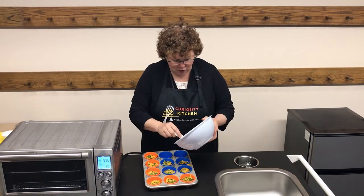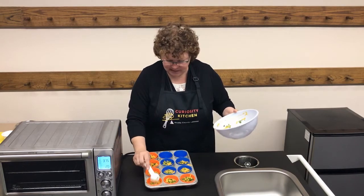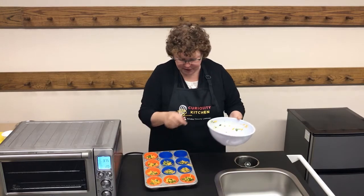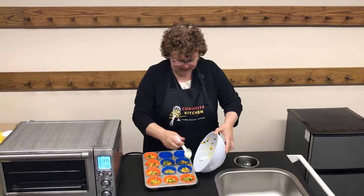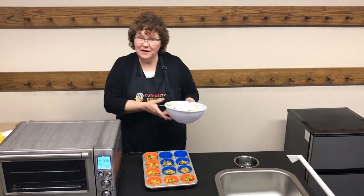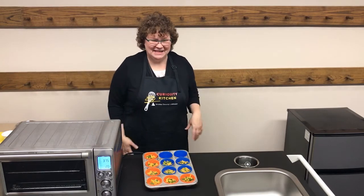Got a little bit left over that's not going to make another whole one, so we'll just put some in where it goes. And anything that looks a little bit short, just gonna scoop that little bit off of there. So we ended up with 10. That's what the recipe calls for. Sometimes it's more, sometimes it's less.